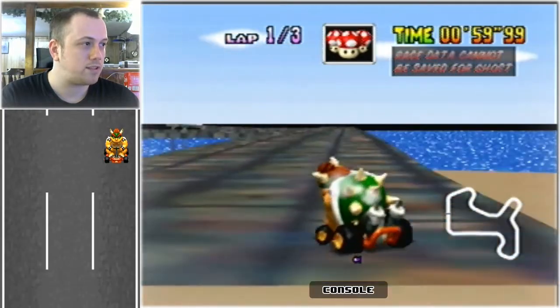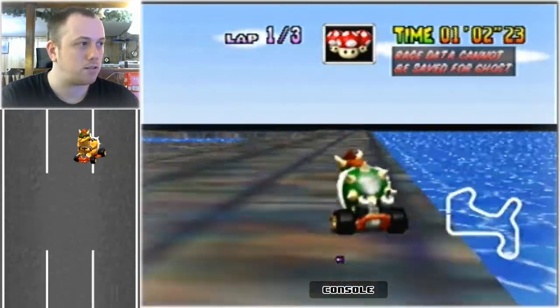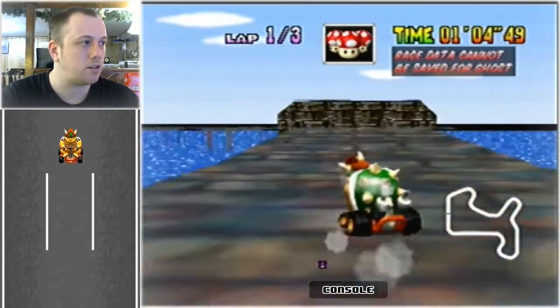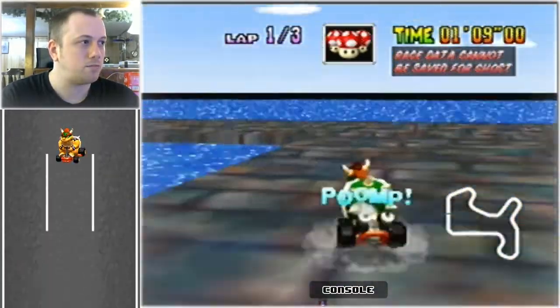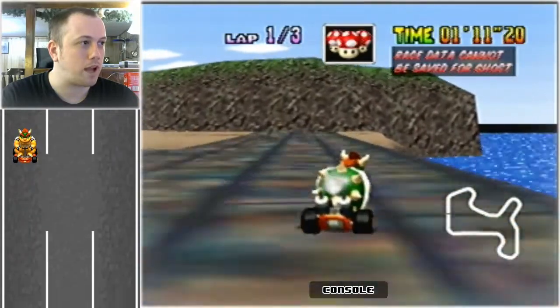The course proceeds out onto the dock. You take a left-hand turn into the boat, off the front of the boat, before returning back to the shore.